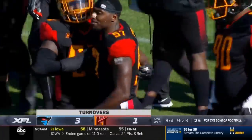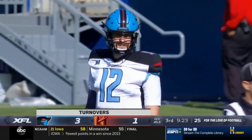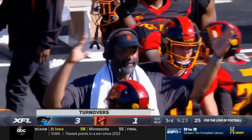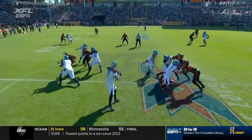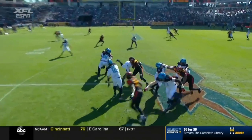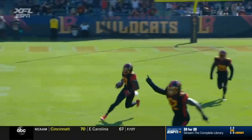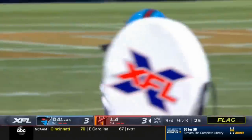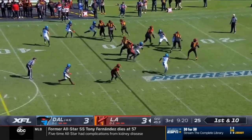And Landry Jones is going to have to start talking to his guys when it's actually a run play. He only gives instructions when it's a pass play, and the defense will start to pick up yards. And so they'll know a pass play is coming, and this is just really good coverage underneath by Will Smith, makes an athletic play. But that's a ball that Landry Jones can't throw. Instead, Will Smith gave away a souvenir.